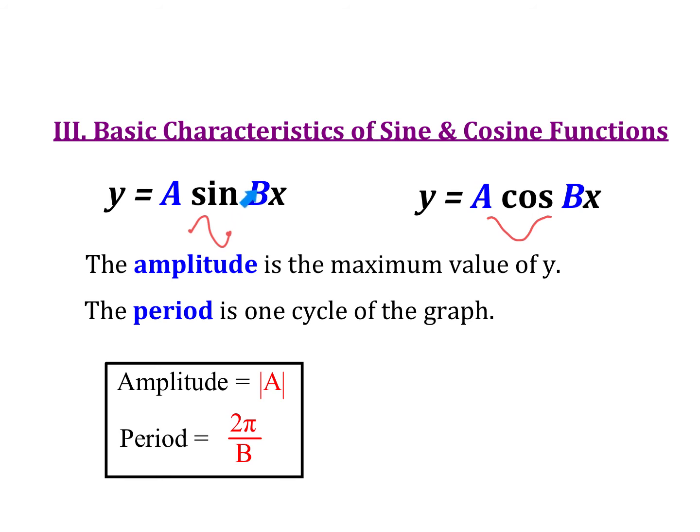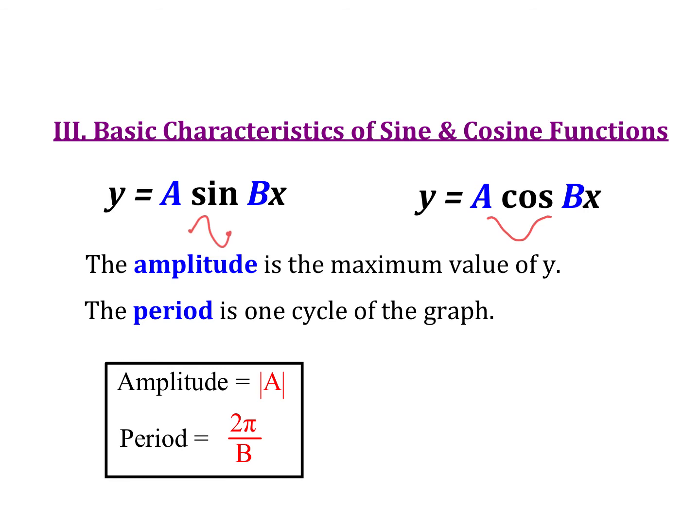Then we're also going to change the period of the function, and that's basically a horizontal compression or stretch. So the b value is going to tell us how many cycles do we go through within the span of 2 pi. So what that means is if b is 3, we go through 3 cycles within the span of 2 pi. So we're going to have a graph that looks much more condensed, specifically 3 times more condensed.